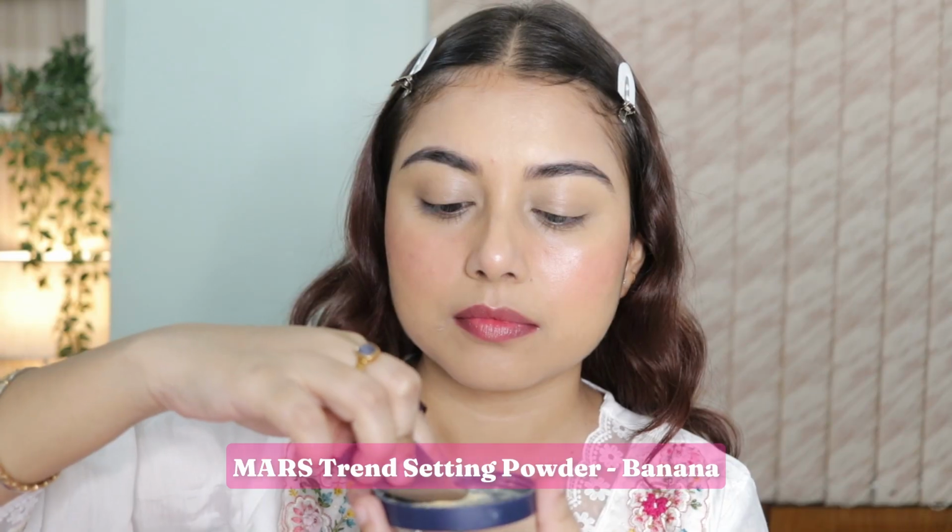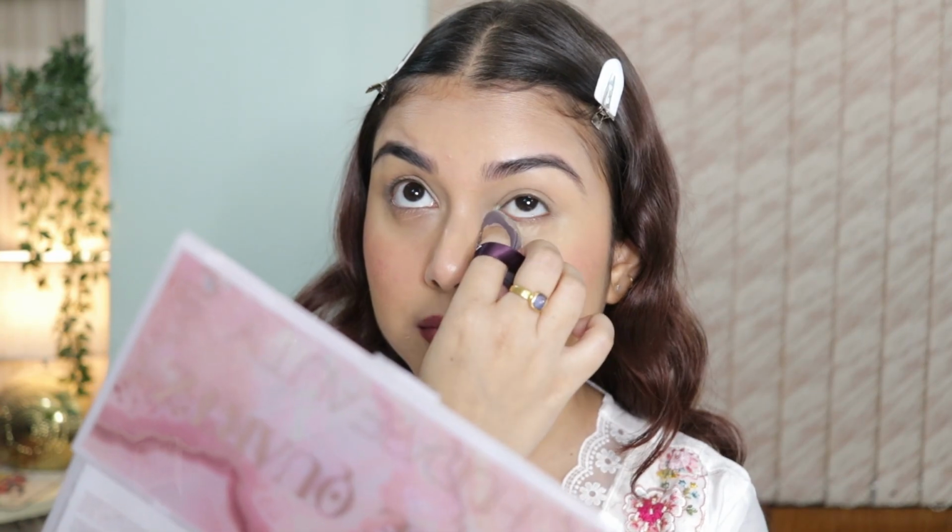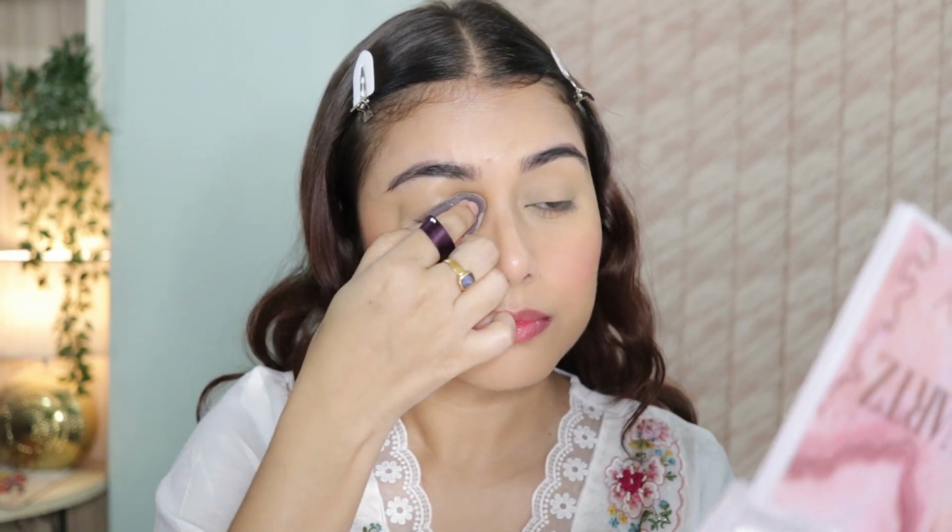To set my base makeup into place so that it doesn't crack or crease, I'm going to use a loose powder underneath my eyes or around my mouth or wherever I have smile lines, so that my makeup stays put and doesn't look oily.